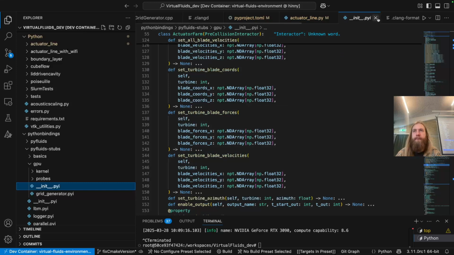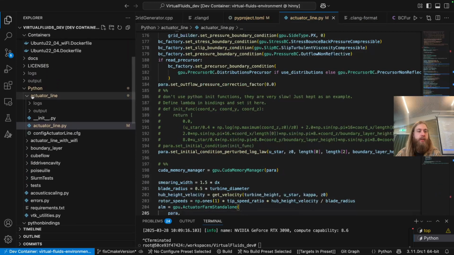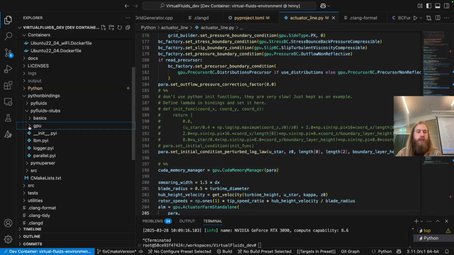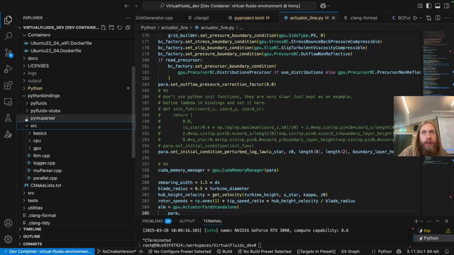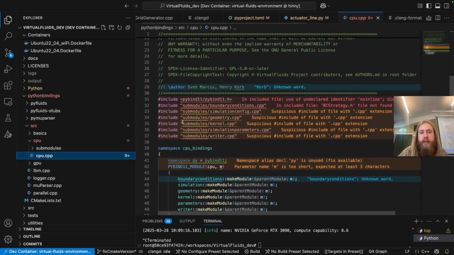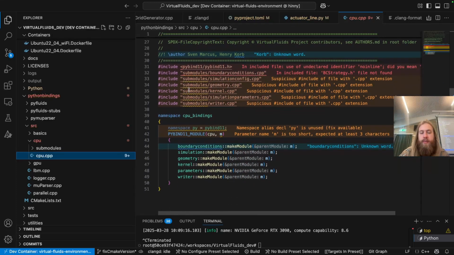But I saw some CPU for the Python bindings. Yes, because I think that's actually the... There's also a Python binding to the muParser and everything. But I don't know. Sven did all of this. So I don't know. I think they're built, though.